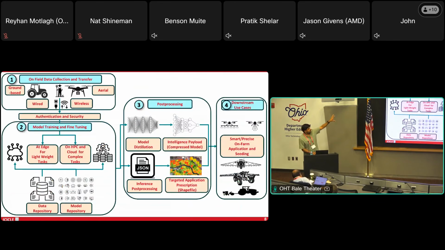So this is a visualization of how the pipeline enables data collection and data transfer from on-field equipment like drones or tractors to a high performance or edge computing system where you would either train or infer on that data, post-process that data for either textual or human readable or machine readable output, and feed it to the appropriate people or hardware on the field.